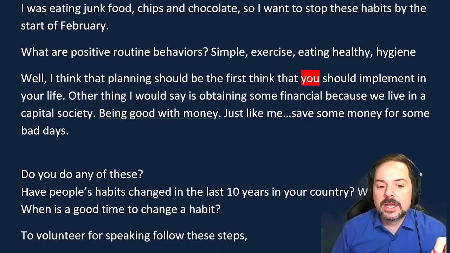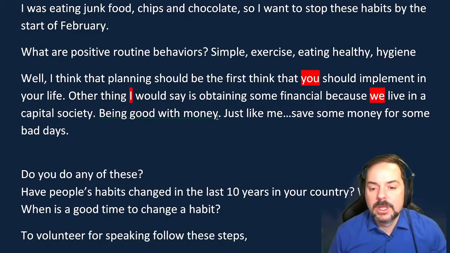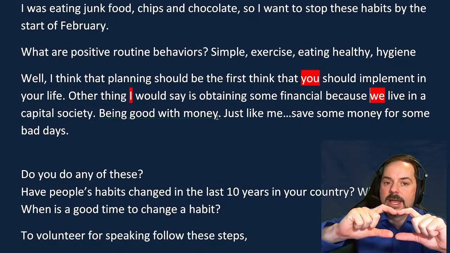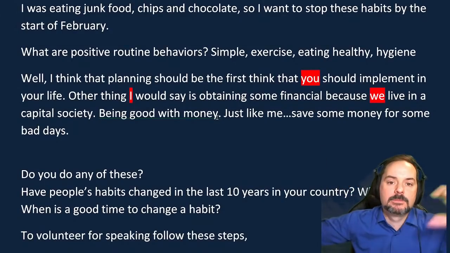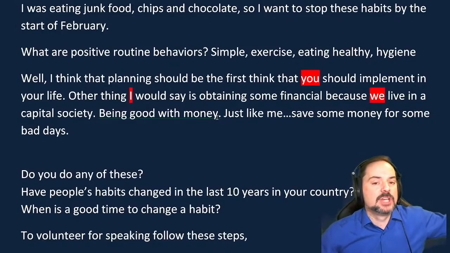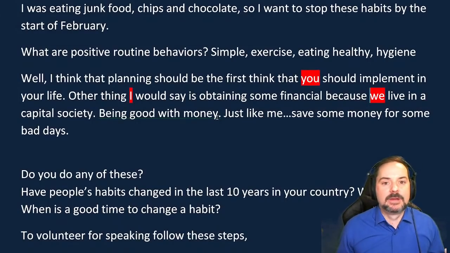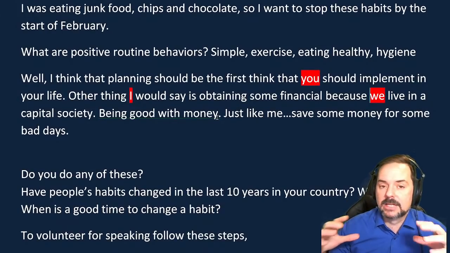And then later on, you actually jumped to I, and then you also jumped to we, and you also jumped to, I think, people at some point. That becomes very confusing in communication when your pronouns shift perspective like that. So they shift from the first person to the second person to the objective third person. And by the end of it, the person's kind of like, who are we talking about now? Are we talking about me or you or people or everybody? So it becomes confusing. So you want to control that, okay?